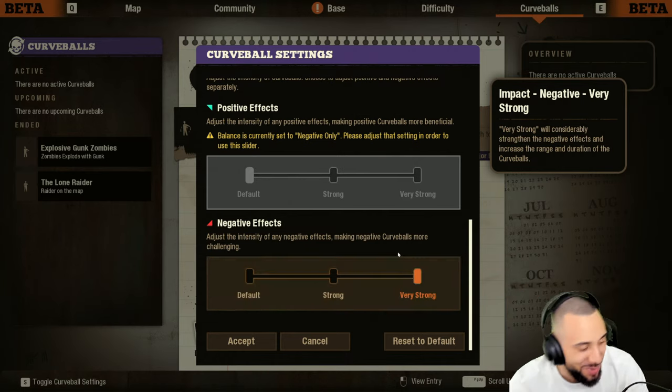If you want to see the slider, go back to the beginning of the stream, where I showcased the slider. Once curveballs activate on this community, I'll be able to show you the slider again on here.